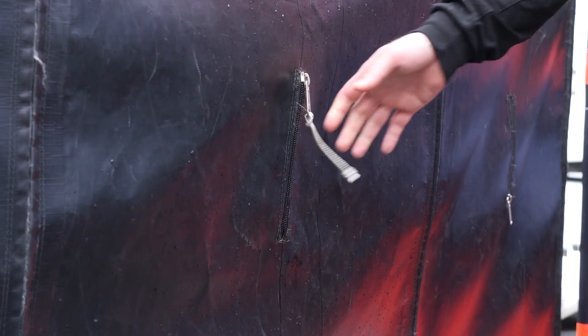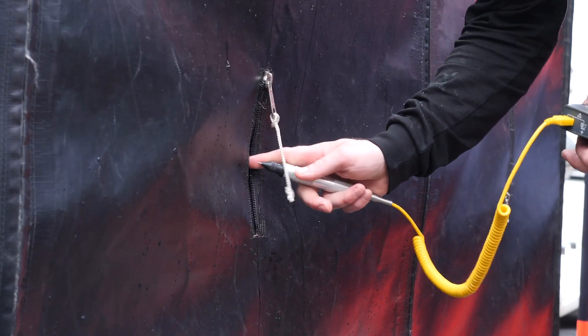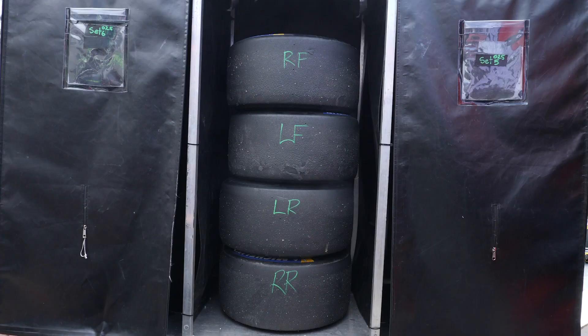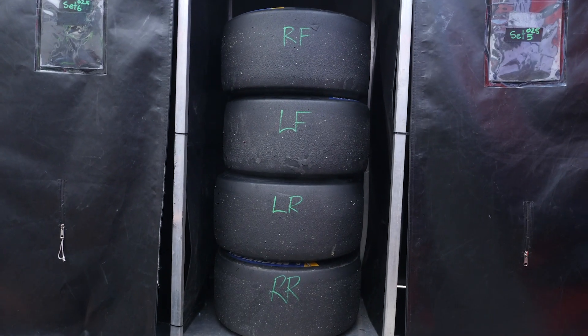The downside is we don't have as much control with a tyre warming tent. Particularly because heat rises, we tend to find that the tyres at the top of the tent will become hotter. And if we're not managing the temperature being added into the tent carefully, it's not too difficult to end up with the top tyres overheated, which as mentioned can potentially damage the tread.